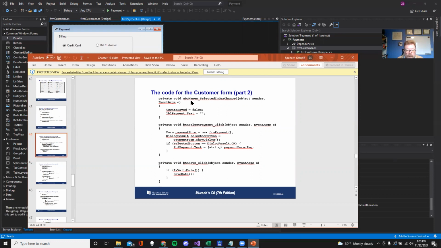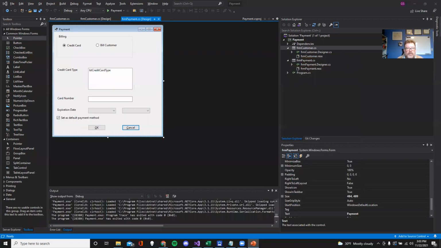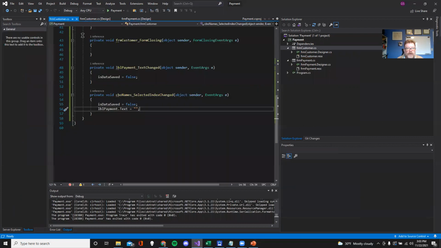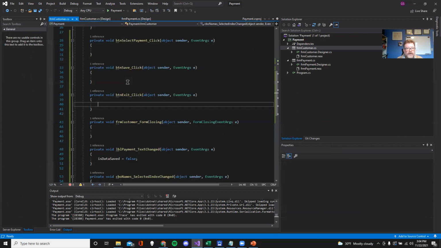So select items change. I think I just did that one, right? So did I just do that one? Let's go back over to here and look. It's lost track of where I am. So select index change, right? So I'm not going to do the button click, and I'm not going to do the save button click. I'm going to do save data though. No, I'm not going to do that one because we don't know what that one is yet. Is validated? Nope. So let's keep going on our little clicks. So we got the exit button. The exit button, we need to do that one. So we double click on there. I think that one's already been created. This one's a straight, easy close.